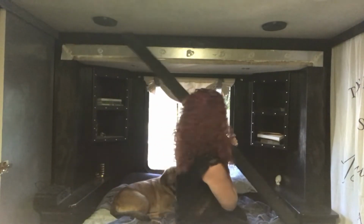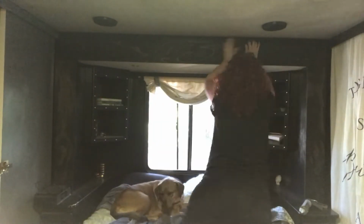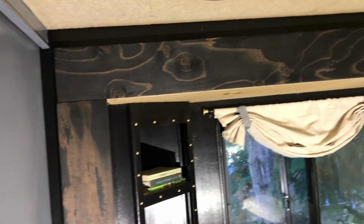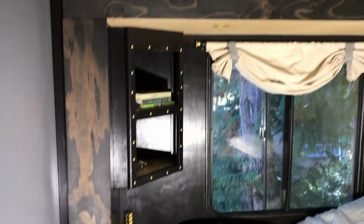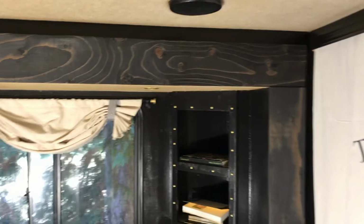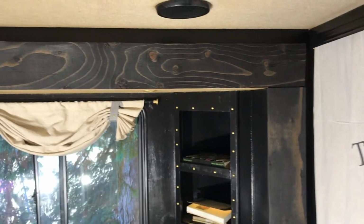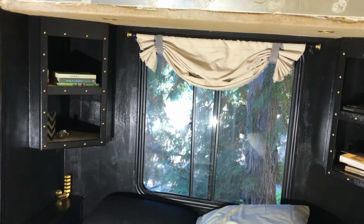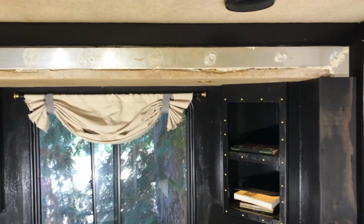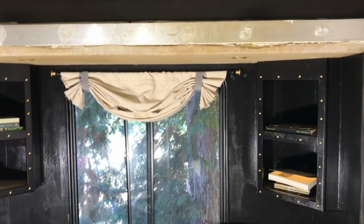Whoa. Okay. All right, let me flip it around for you guys. Okay, so I turned on my lights here so you can see. Look at that wood grain. It's kind of subtle with the lights out, or without having this bright light on, but oh goodness, it's just so pretty. Well, okay. I guess I'm gonna get back up there and hold it for a while and see what happens. Anyway, I guess you got to see it up for 30 seconds. Okay, I'll see you guys in a bit.